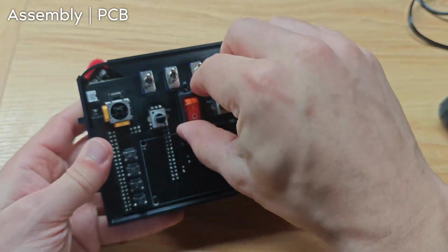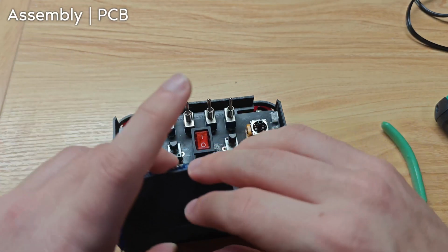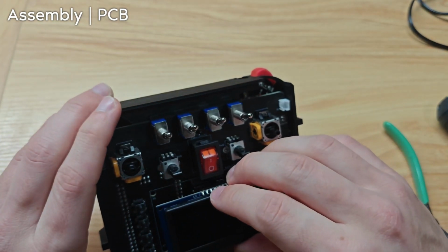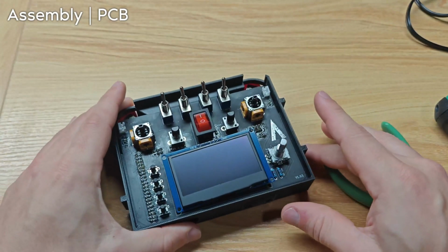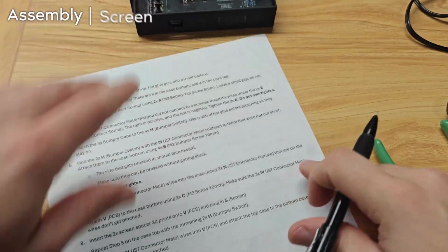It's screwed in. Let's test it one more time just to make sure we didn't mess anything up. So plug the screen in, turn it on, and it still works. That's great. Time to install the screen.